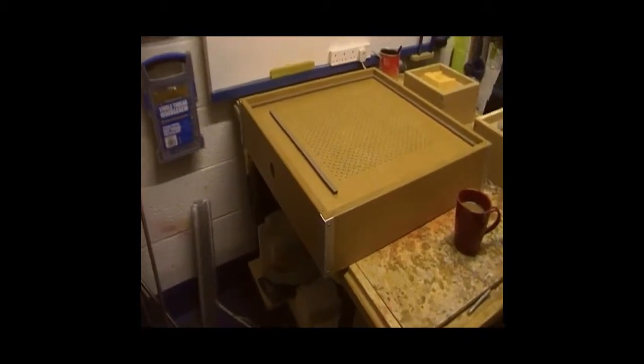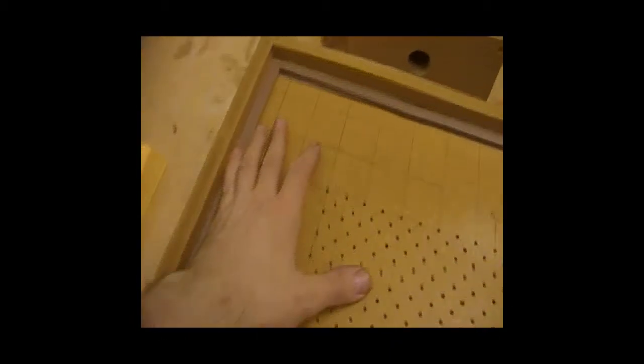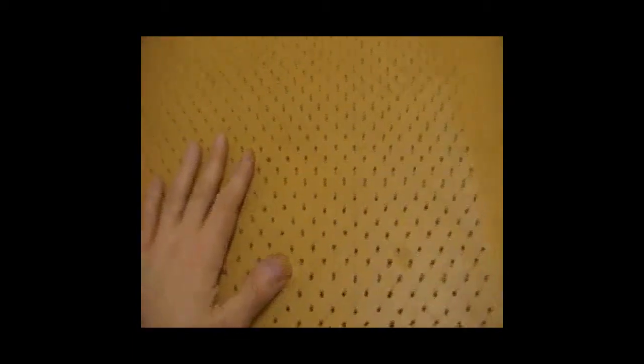Okay, so this is the final bit of it now. You can see what I've done is just use some foam, self-adhesive foam. This is actually draft excluder. It was £5 for 2 metres, so I've slightly run out on here, but what will happen is there'll be 2 beds and 1 bed onto here, and then obviously when that's actually put onto the top, it'll create the vacuum. I've still got the hole in the bottom.